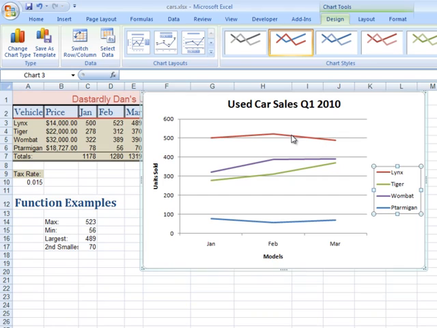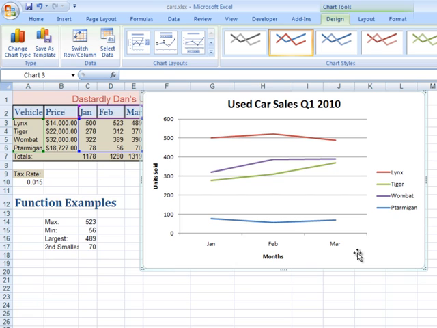But now this gives a more clear indication of sales over a period of time, which is where you really want to be using line charts. Now that I've switched it to a line chart, January, February, and March are our categories, and the different models are our series of data. Well, then I want to change my title down at the bottom, because they're not models across the bottom anymore. We have months. And that's a really good beginning for our chart.